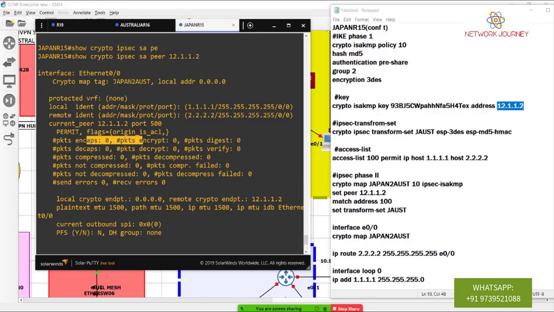So what does it indicate? Your side of routing, your side of packets, that is 1.1.1.1 network towards 2.2.2.2, is good, but the return traffic from 2.2.2.2 to 1.1.1.1 is not working. Now this directly leads to VPN routing issues.